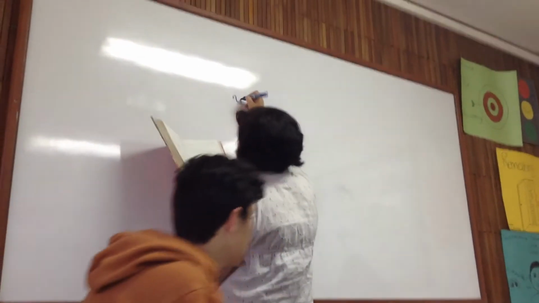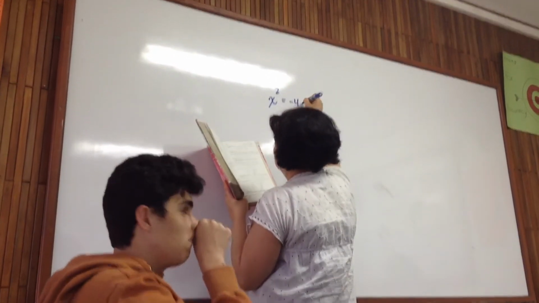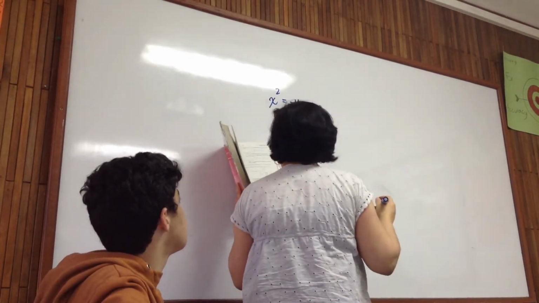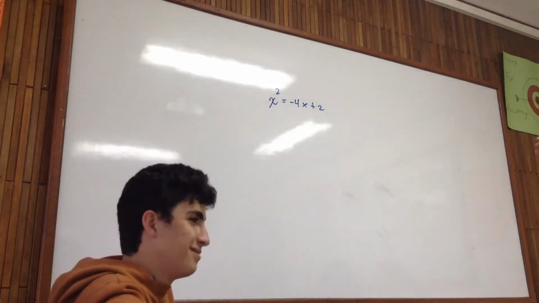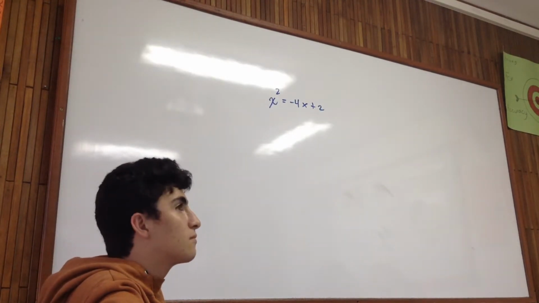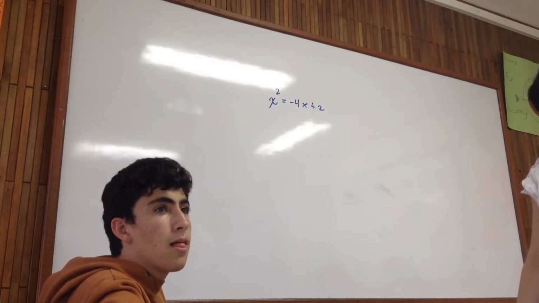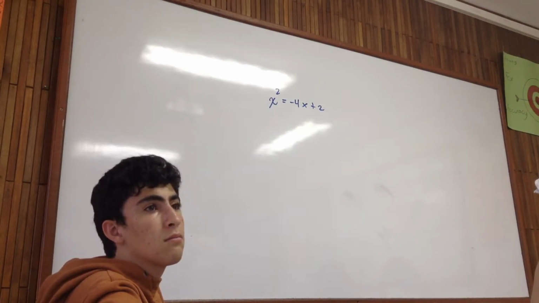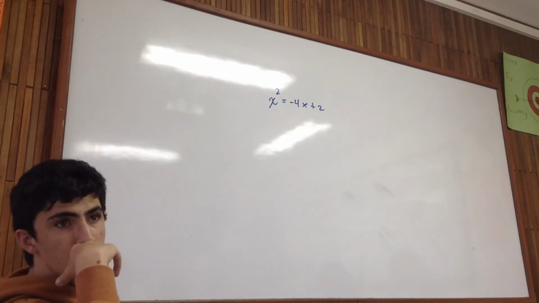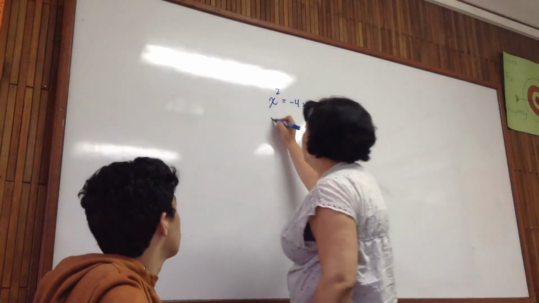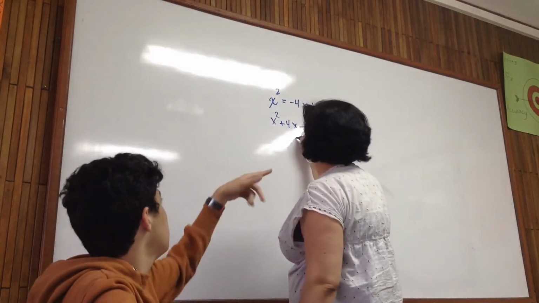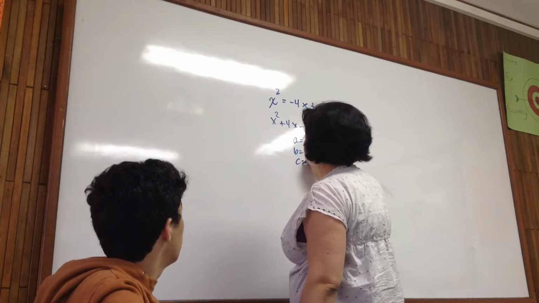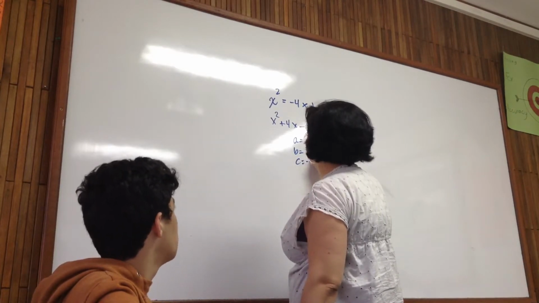Okay, so they're going to give you this, and it asks, what kind of solution will that have? It's not asking you to solve it, it's just asking you what kind of solution it will have. You have three choices. You either have one real solution, two real solutions, or two complex solutions. How do you find out what kind you have? First, move everything to one side and equal to 0. So you've got A, B, and C: 1, 4, and minus 2.